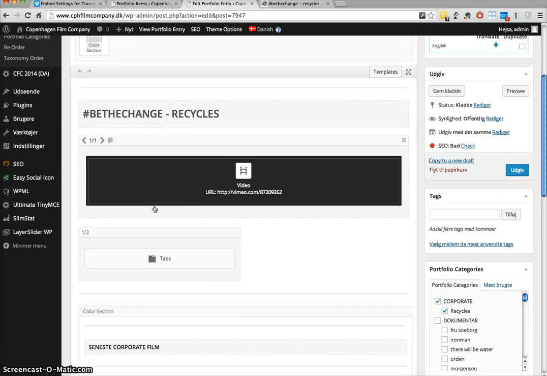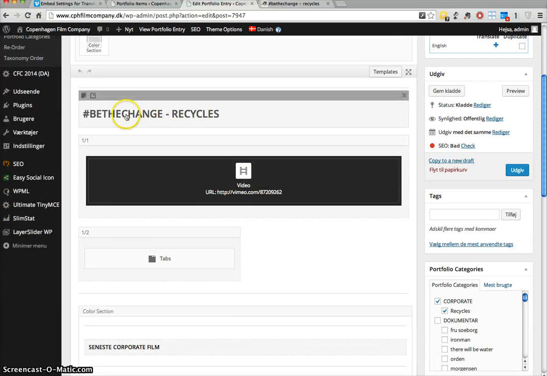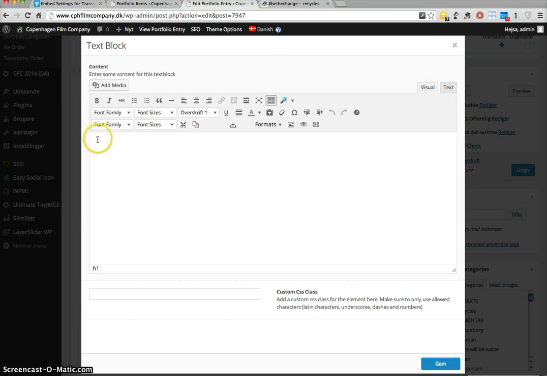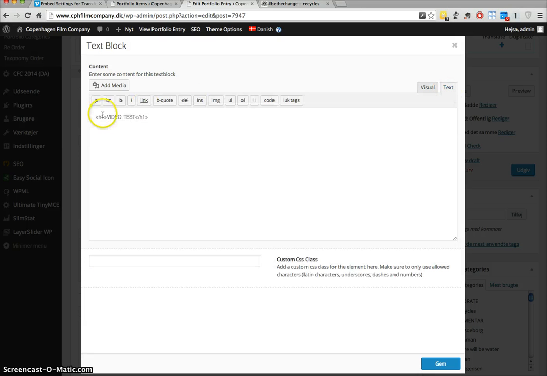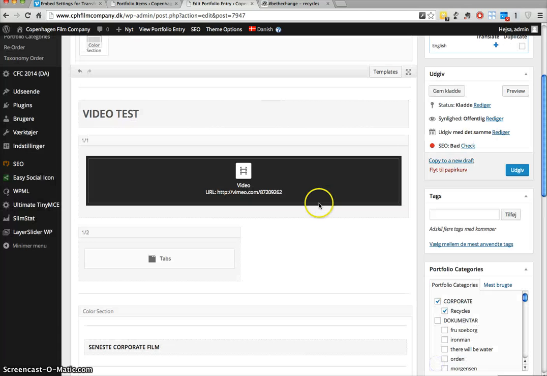I'm going to look down here, and this is our layout builder here. These are a modular way of building the page out, and we can click on the text block and we can change this text also to our title. You can highlight it and change it here, or you can do it from the text editor if you're familiar with HTML tags, and you can just do it there. You can see that it's already reflected the changes that I made here. The format is still as it should be, and I save that.